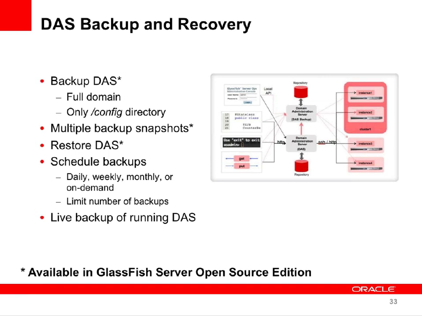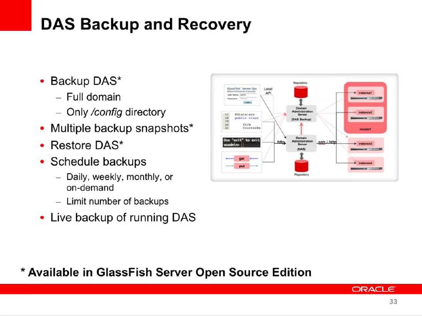Maybe it's hourly, it's bi-monthly or whatever. And you can set up multiple schedules so you can do full backups of the full domain on some coarse-grained basis, and then just the config directory, which contains just the configuration of the domain, on perhaps a more fine-grained basis, maybe weekly or hourly, or depends how paranoid you are. And you can also limit the number of backups.